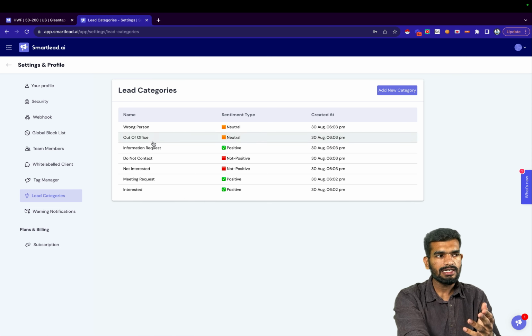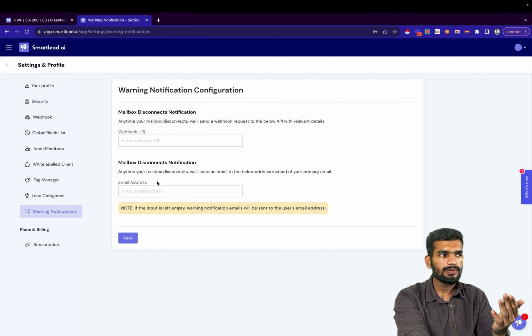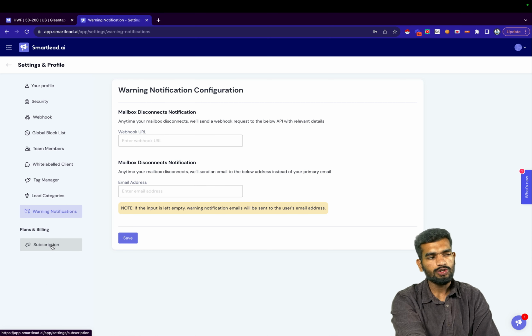So if you have a lead category that falls outside of these, you can obviously create that and tell the sentiment type to Smartlead, right? It will be a really big time saver for you as well if you were manually typing some lead category types. For warning notifications, you can set up an email account or a webhook URL to update you about disconnected accounts as well. And again, last option, you can manage your subscription.